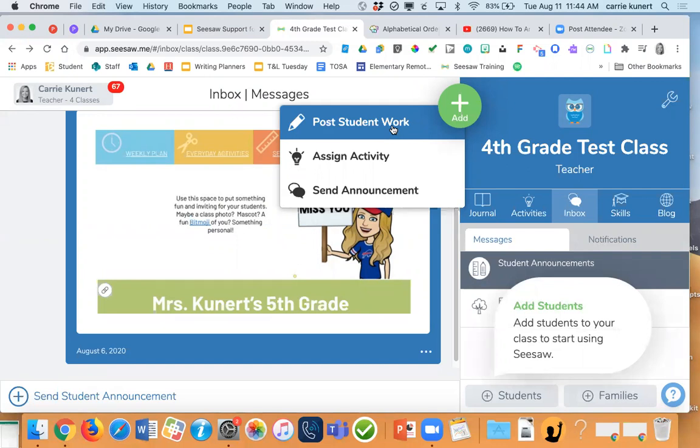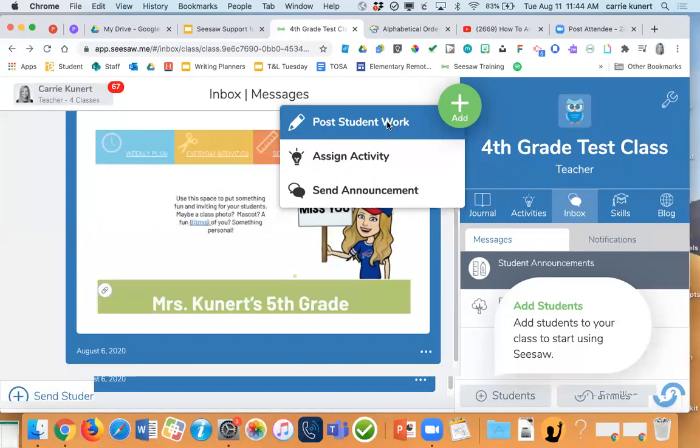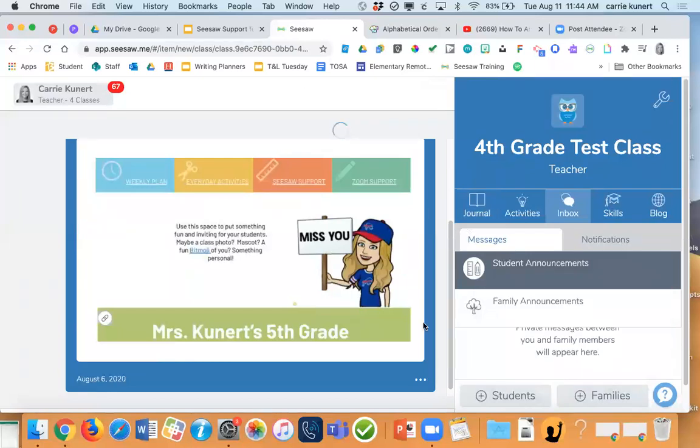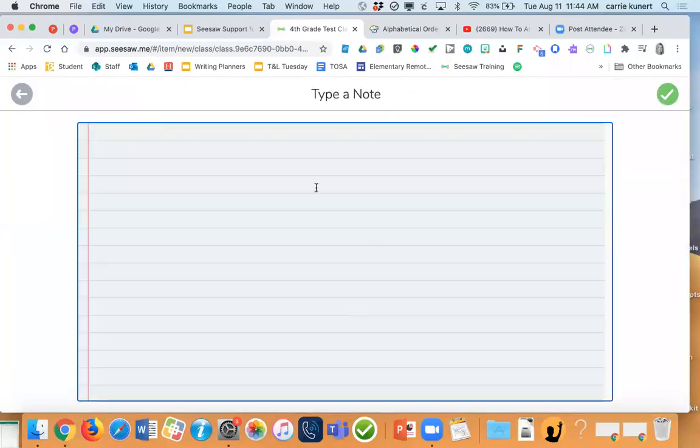The only way I could communicate was through a comment on something they'd done, and there was no guarantee that they would see it. I'm just trying to think out loud here. If they do not see each other's work, could you post a message to them through student work? Just a comment on their work. You could not message the student. I had to go into their work and leave either a recorded message or a typed message.